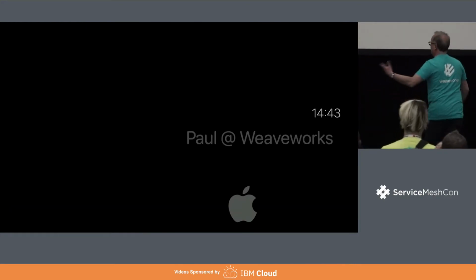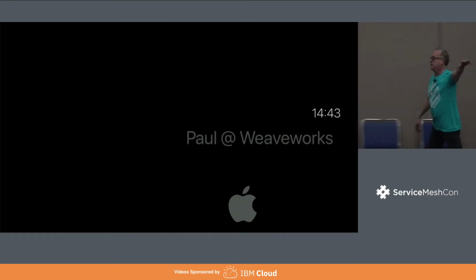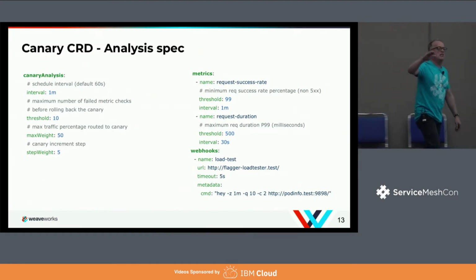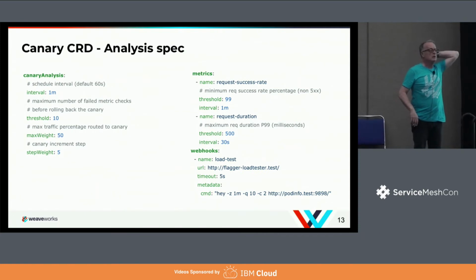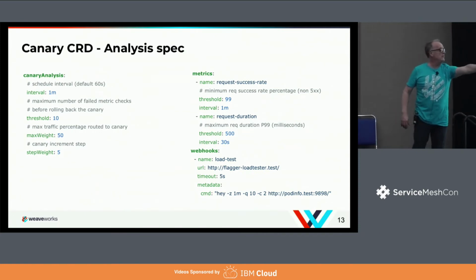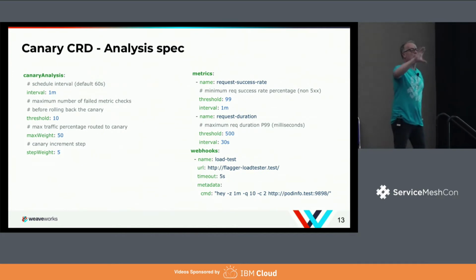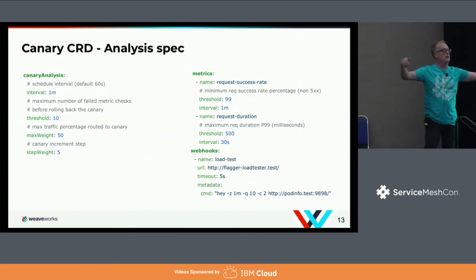What's a reasonable criteria for you? Now, there was a production one, a couple of people in production. Can you just tell me what your interval time was? I'm just curious. There's somebody down here. What was the interval? How long did you go from 0 to 50% in your Canary? Do you remember?